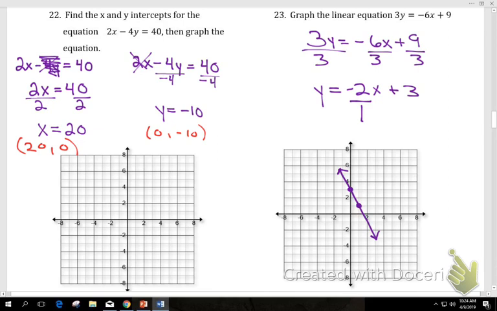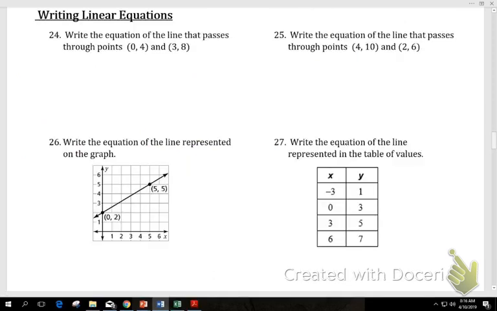All right, so now looking at number 24. We're going to skip over number 25 for today, and we're going to cover it tomorrow. 25 gets a little bit more involved, and I just want to focus on the other problems for today. Okay, so on number 24, here's what I want to do first before we even solve anything. 24, 26, and 27. I want you to remember, what is your end goal for all 3 of these?